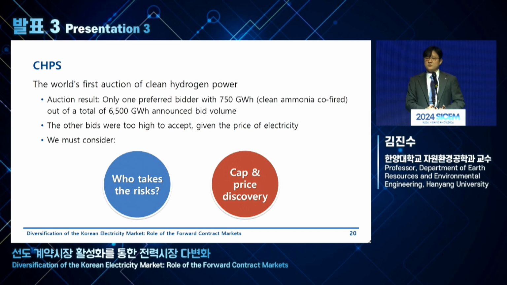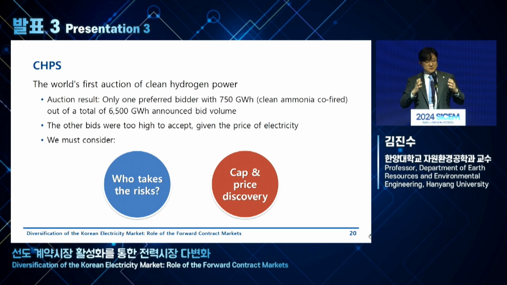So some part of them should be subsidized by the government, and for this clean hydrogen power market, most of the risks were taken by the business operators. And such a market was the first of its kind in the world. So the bidders have to reflect the risks in the bidding price, and the government actually has set a cap, but there are no volumes available to meet the cap requirement. And that's why the government was not able to secure the total demand.